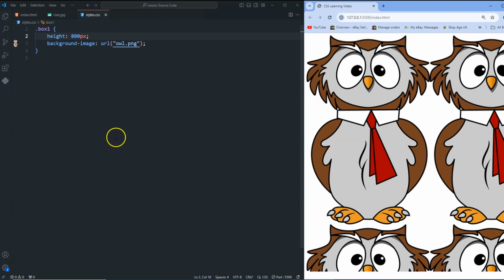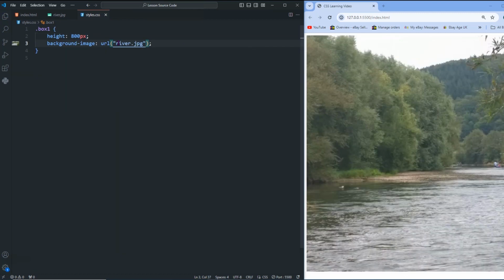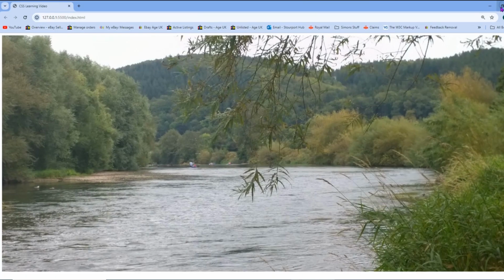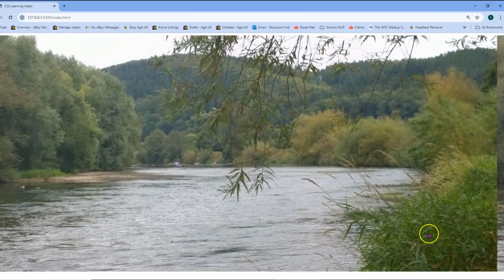I just want to load in the other image. So if we do the river.jpg, I'll save that. Now obviously you can only see part of that image because it is a lot bigger than the owl one. If I maximise it, you can see the whole image, but then to the right here you can see, what's going on here?